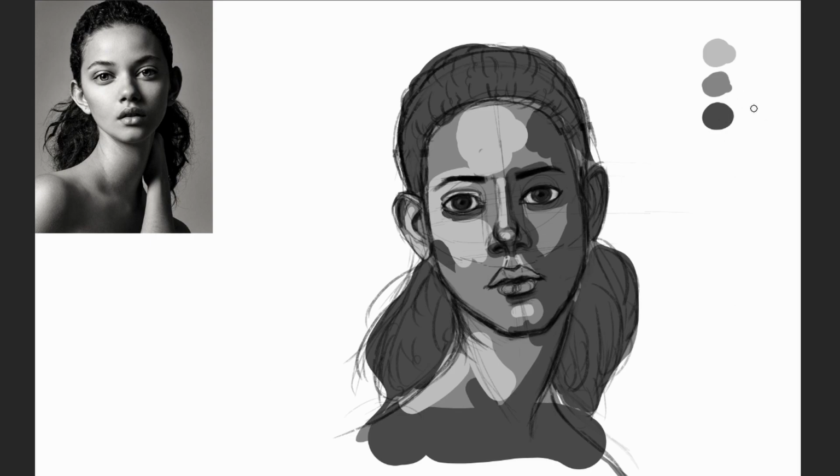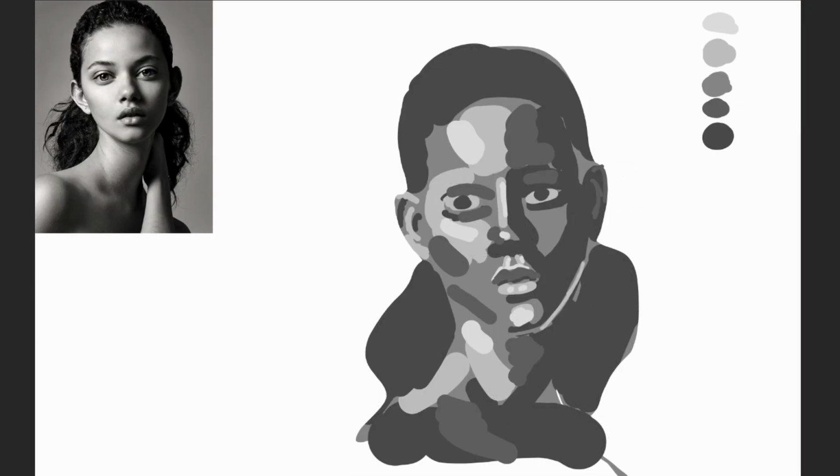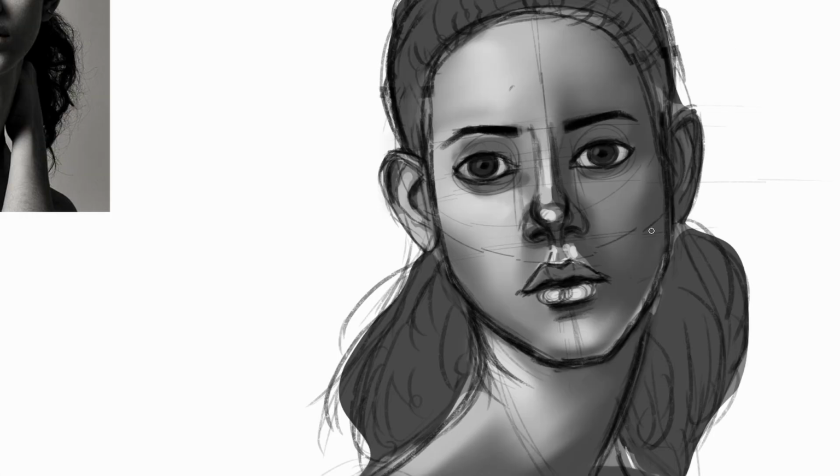And a good practice here is just to take a reference and reduce the values to 3 or 4 values, and you can spread them all over, from light to dark, and then try painting that reference using a hard round brush using those 3 or 4 values only. And this helps to train our eyes to simplify the values and how the light and shadow really works. And you can see the theme here has always been simplify, simplify, simplify.